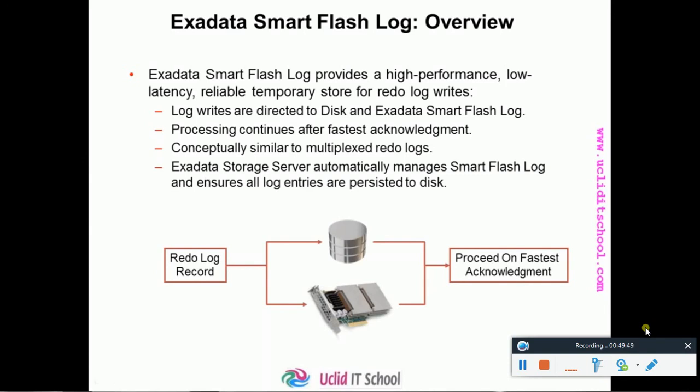Exadata storage server automatically manages smart flash log and ensures all log entries are persisted to disk. Because the flash log is small in size, 512 MB, if it is full, it will make sure this redo is also written to the hard disk before overwriting it. That way it automatically manages the flash log. So that is the concept of flash log.